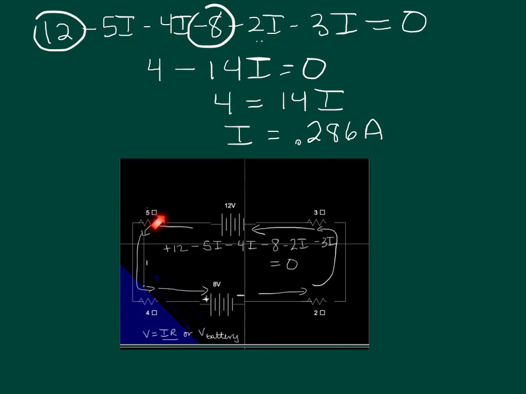It's going to use up some of the potential energy. And then the other 4 ohm resistor is also going to use up some of that potential energy. So we subtracted that. We were going against this battery, so we subtracted that battery out. And then V equals IR, so 2 times the current, 3 times the current, and then we're back to the battery, so this whole thing adds up to 0. And then we just had one variable, so we just solved for I.